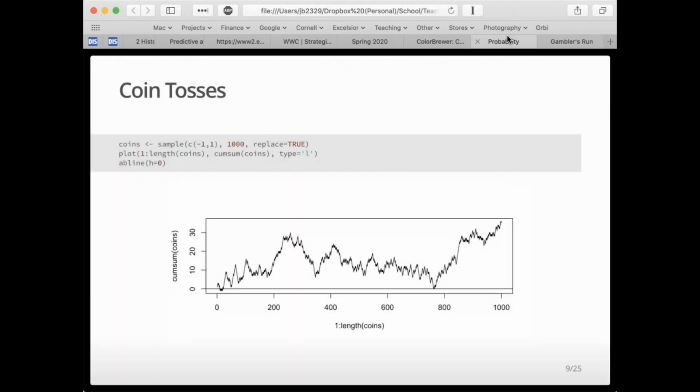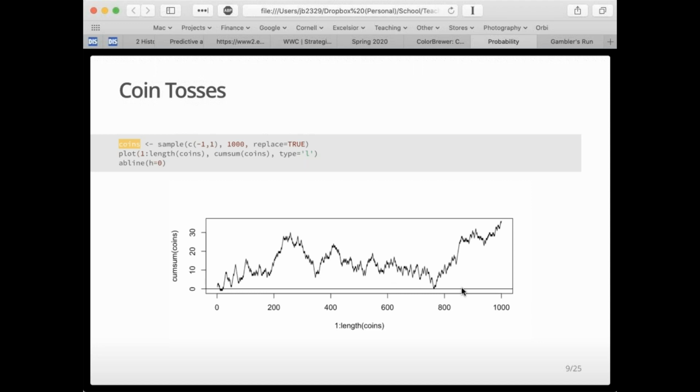So let's look at one example I pulled out, so you can see how the Shiny app works a little bit. I'm randomly sampling from -1 and 1, in this case 1,000 times, with replacement, of course, because otherwise I would run out after 2. Then I'm taking the cumulative sum of this vector. I get this vector coins, which has a length of 1,000, take the cumulative sum, and plot it. And we see it looks like there's a lot of noise.